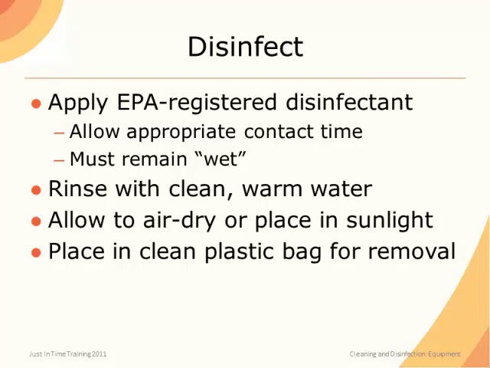Rinse equipment thoroughly with clean, warm water. Thorough rinsing is very important as some disinfectants may cause deterioration of rubber or corrosion of metal parts if not completely rinsed away. Allow items to air dry. Some items may be placed in the sunlight for drying and additional disinfection. Place equipment in a clean plastic bag for removal from the premises.